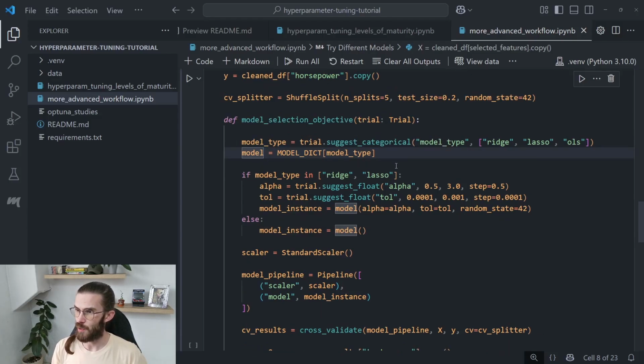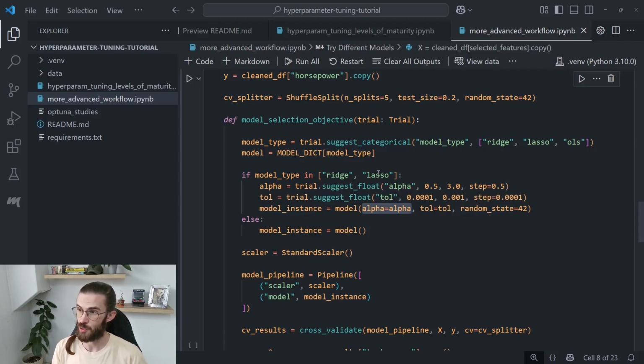And if it's ridge or lasso, I happen to know that both of these use alpha and tolerance, for example, whereas ordinary least squares does not. So if the model type is one of these, go and suggest an alpha value, go and suggest a tolerance, and then create a model instance where I use those suggested alpha and tolerance values along with a fixed random state.